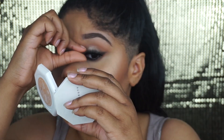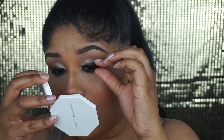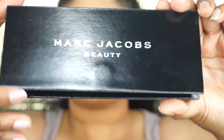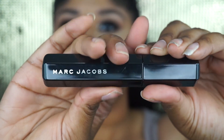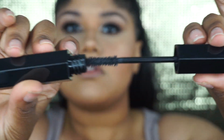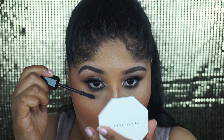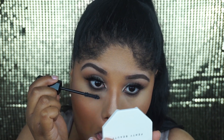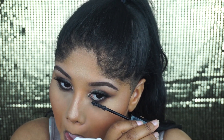I always like to do this step. So I'm going in with the Kiss Lashes in the style Gala — perfect timing, Met Gala! I already glued them and let the glue dry for a little while, and now I'm sticking them to my eyes on camera. I'm using this Marc Jacobs Beauty Mascara and applying that to my lower lashes. Sometimes I'll use it on top lashes after applying falsies to connect them and make sure you can't see the separation between my fake and real lashes, but I just can't do it now — so just the bottom.